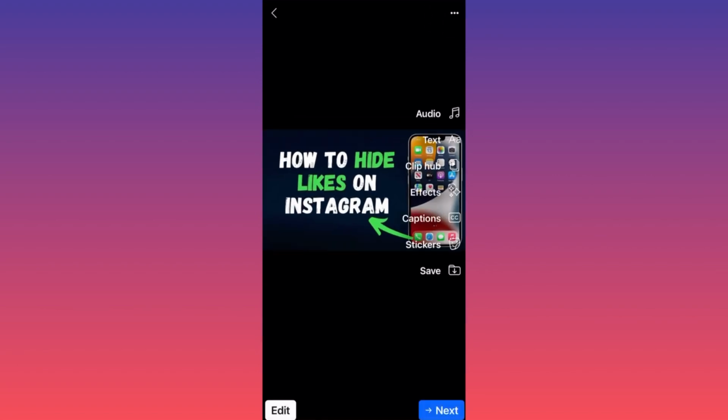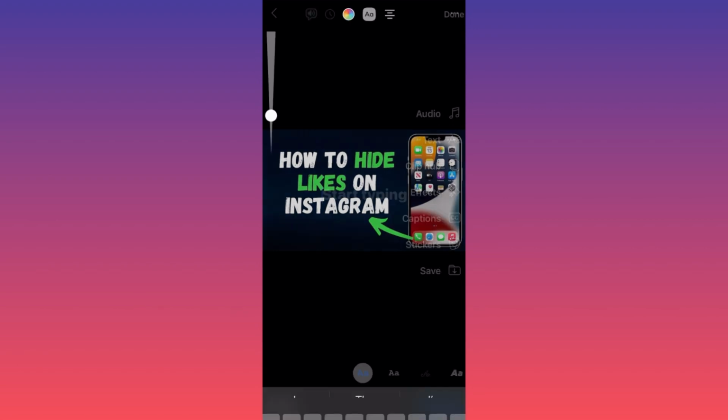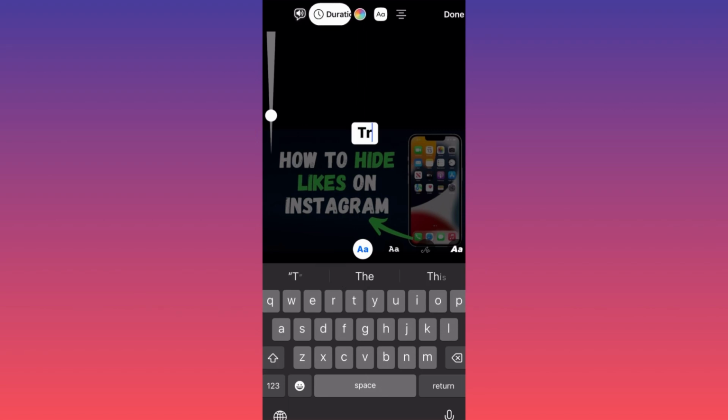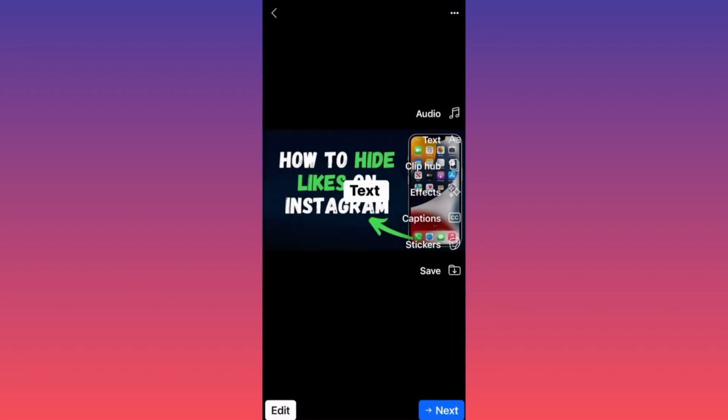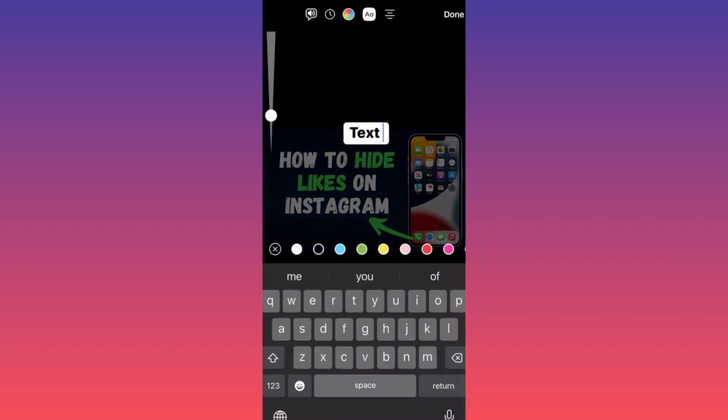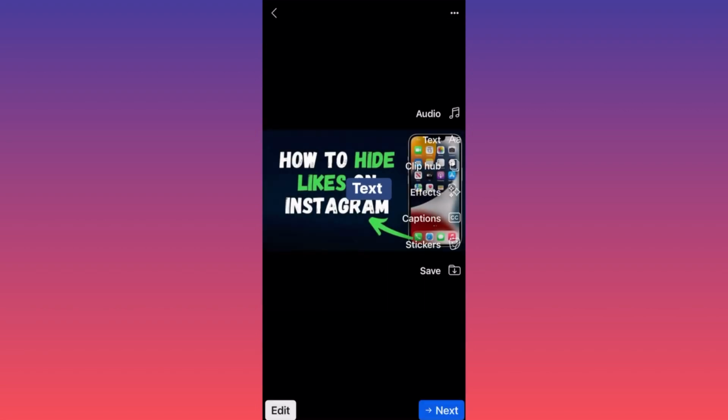After finishing with this, we can move to the next step, which essentially is to add text. You can click on the text button and you can simply add whatever you'd like to. You can change the color on top as well. Over here, you can make the background of the color pop out, or make it smaller or bigger, larger.